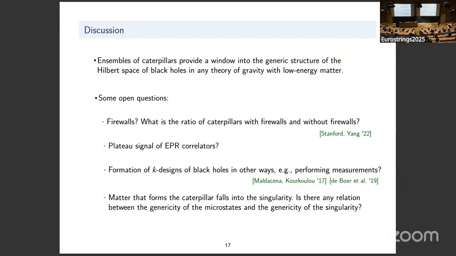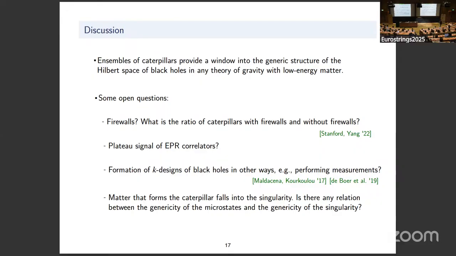This relates to the ways that people in quantum information generate k-designs, which could include performing measurements or LOCCs. In holography, this relates to the ideas in these papers by Maldacena and collaborators and by Jan de Boer and friends, where they start from some thermofield double state, do some measurement on one of the two systems, and end up with some more generic state with some end-of-the-world brane in the interior. So this kind of thing could also serve to form k-designs. It would be interesting to study the relation between the two kinds of states.